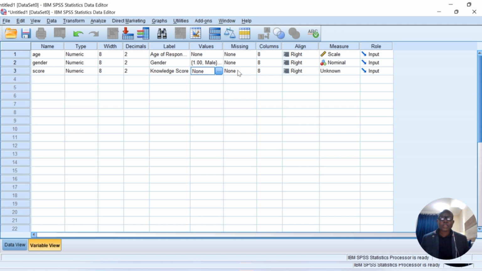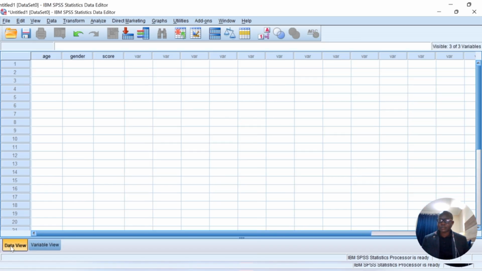Now the next thing to do is to move on to the measurement column where we are going to indicate scale, since our variable score is a numeric variable. Now the next thing to do is to switch over to the data view, just at the bottom left.